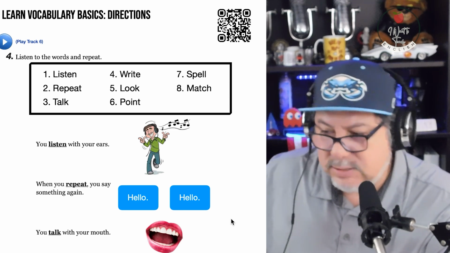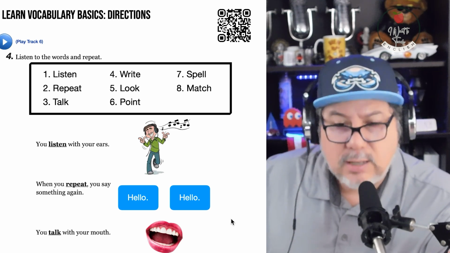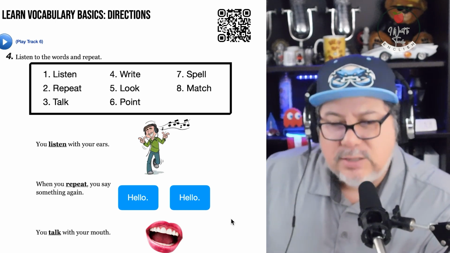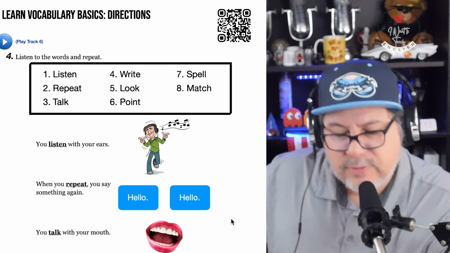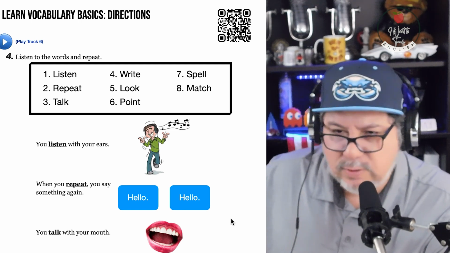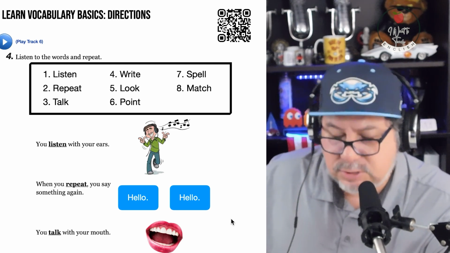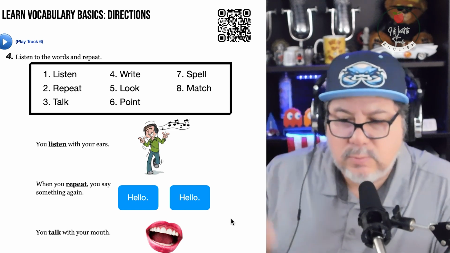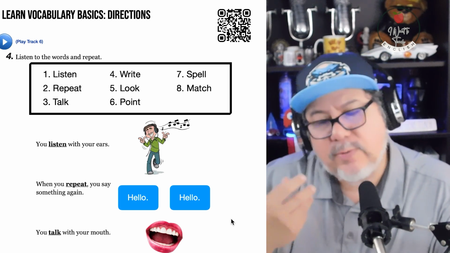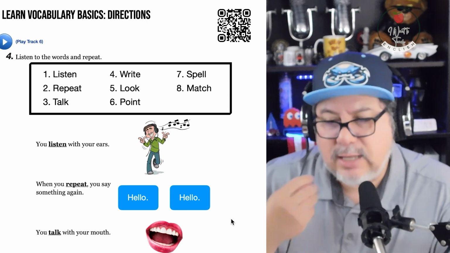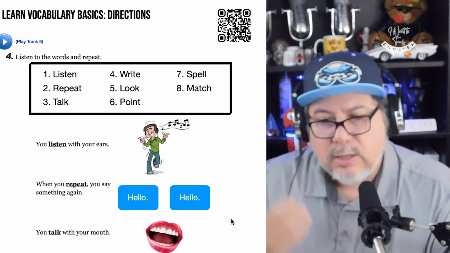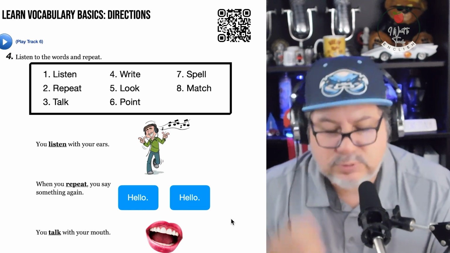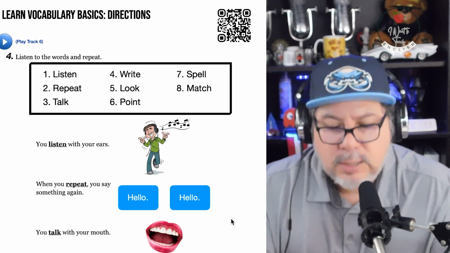Number 2 is repeat. So this is something you're going to be doing a lot, and I do mean a lot in this work. The lower the level you are working with, the more you're going to repeat. And even with intermediate or advanced level students, you still have to do a lot of repeating because this is a matter of them incorporating those sounds and being able to articulate them and creating this pattern in their articulation so that they can become better at saying those words, whatever they are.